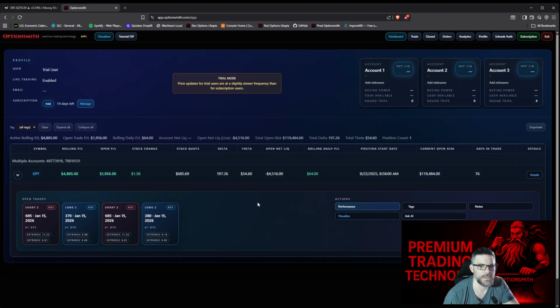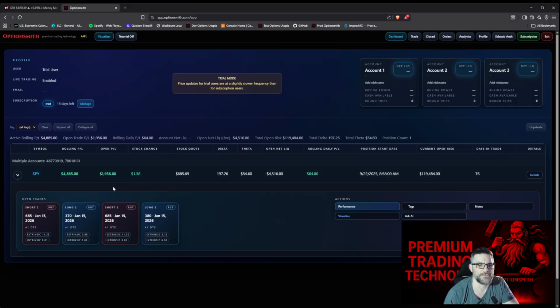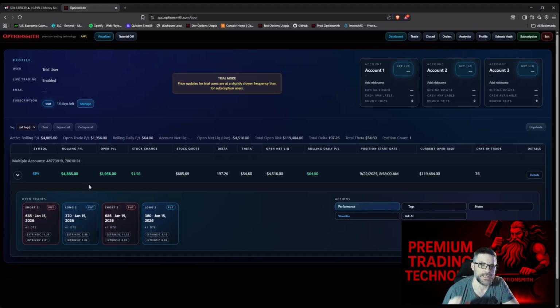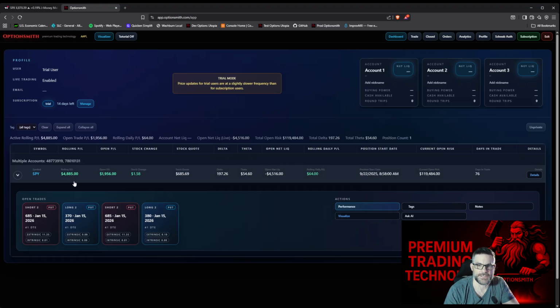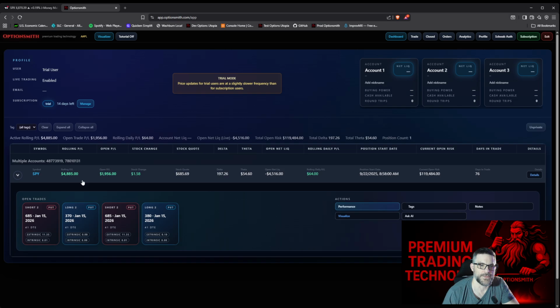We consider that a roll, and one of the main purposes of Optionsmith was to keep track of rolling profit or loss, because as option traders, rolling can be a very important part of the trading plan. I always had to keep a spreadsheet if I wanted to keep track of how much profit I had gained on each roll, and then decide, okay, have I reached my target for this position? And in Thinkorswim, you only see the trade as what's currently open, and the other things are just kind of lost from the totals that you see.